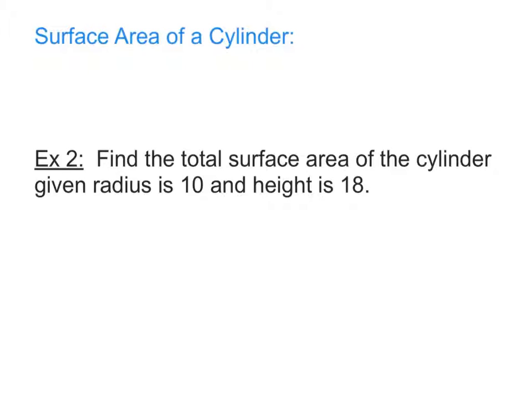It's as simple as that. The second thing we can find when it comes to cylinders is just the regular total surface area in general. So the surface area of a cylinder. Formula goes, let's use SA now for surface area, is equal to 2 big B plus L. Big B, let's talk about that. Big B again represents the area of the base, and the base of our cylinder is going to be a circle. The L stands for the lateral surface area, which is the exact formula that we just used before. So let's go ahead and move into example number 2.